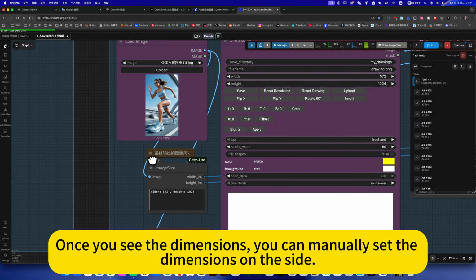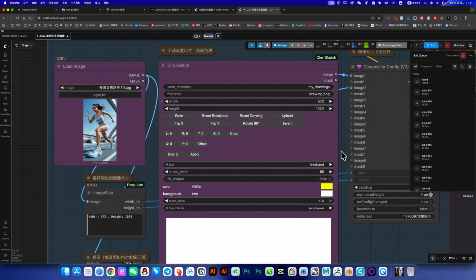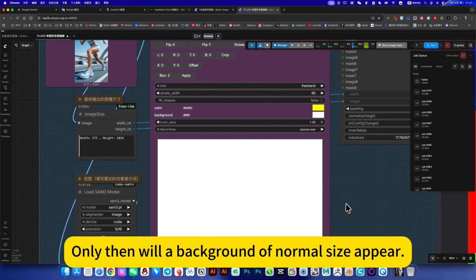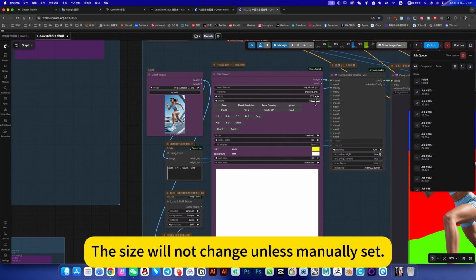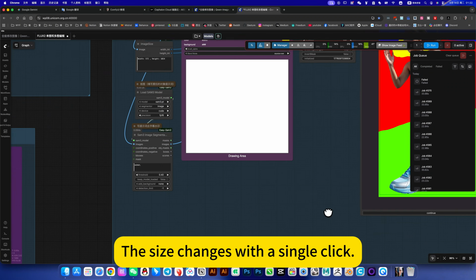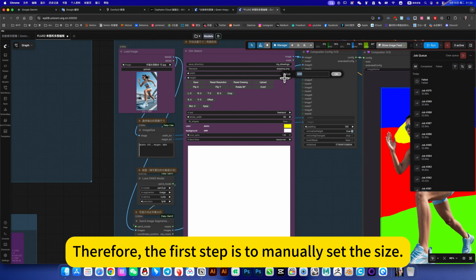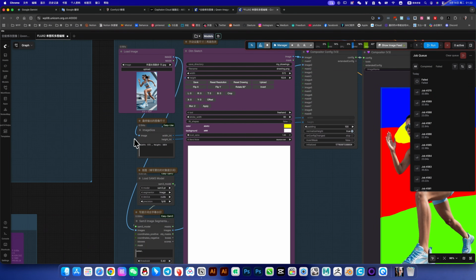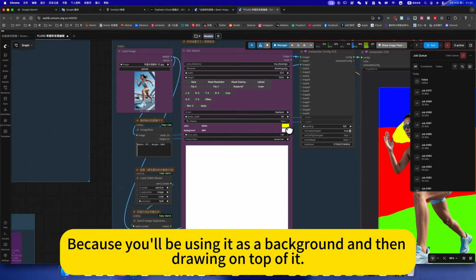Once you see the dimensions, you can manually set the dimensions on the side. Only then will a background of normal size appear. The size will not change unless manually set. Therefore, the first step is to manually set the size, because you'll be using it as a background and then drawing on top of it.